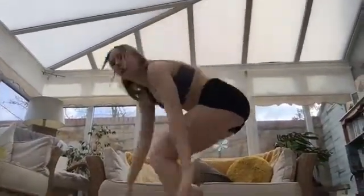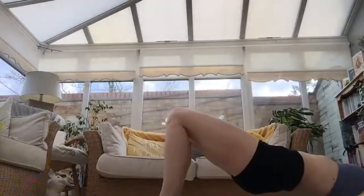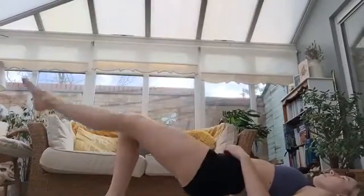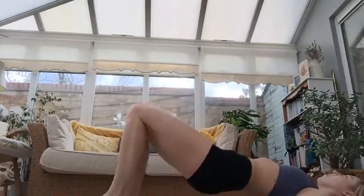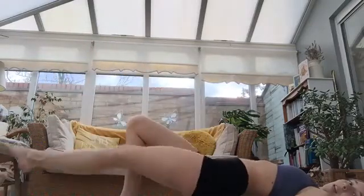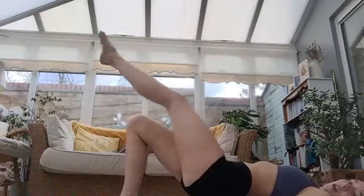So the next exercise is bridge leg raises. Starting off with the leg on the right first. Okay, so you want to come up into a bridge position, like this, and then bring the leg up to the sky and just drop it. Keep going. 5, 4, 3, 2, 1, and stop.